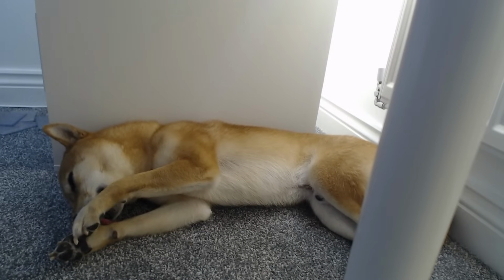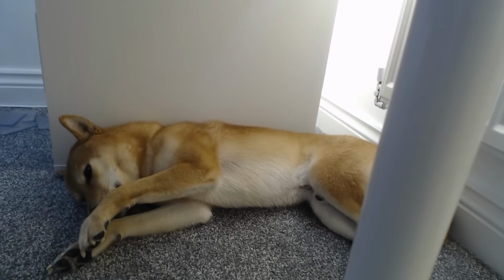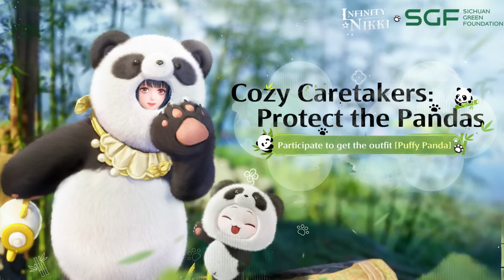First of all, we finally got a look at how we can obtain the panda outfit that we've been seeing since the announcement trailer, and I'm personally really excited for this because pandas are my favorite animals. Not only does Nikki get a panda suit, Momo gets a full-on panda cloak, which is so insanely adorable.